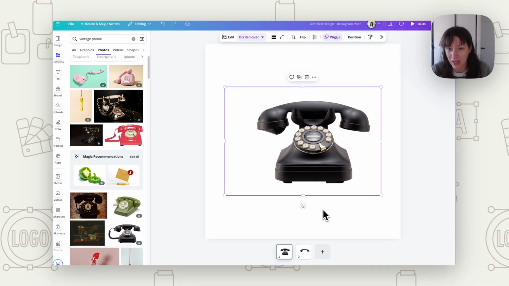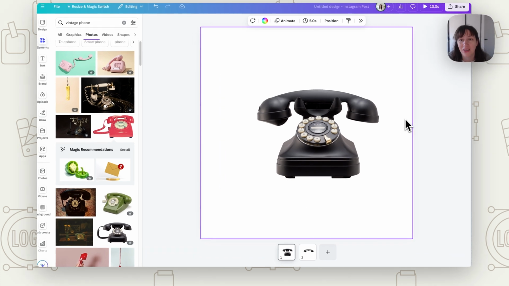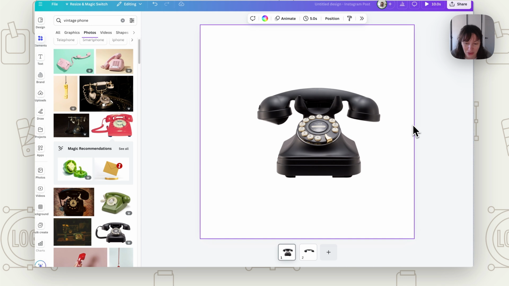It is going to work best if you have a front-on phone. Something like this where it's side-on is going to be a bit tricky for trying to cut it out and make it look good. Something like front-on is going to be a lot easier. But also play around with the animation because depending on the style and look and how you want it to look, you know, how much of a movement you want going on, all that, you want to play around to get it the way you want it to look.